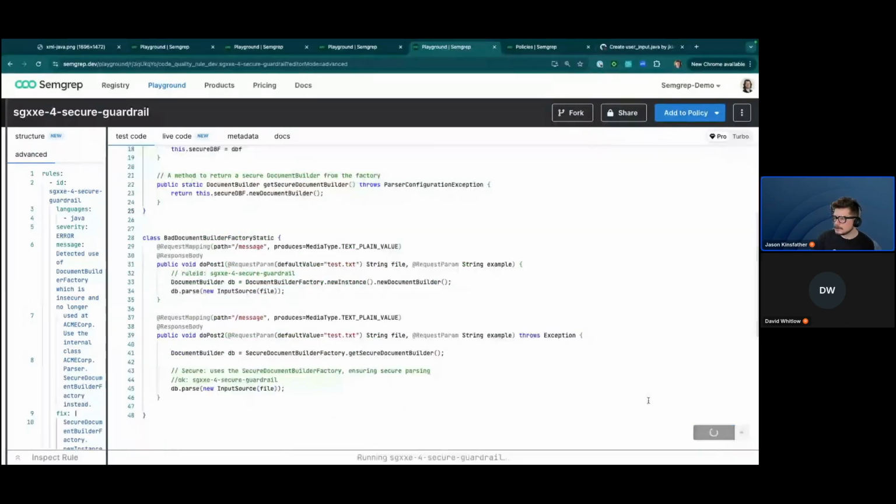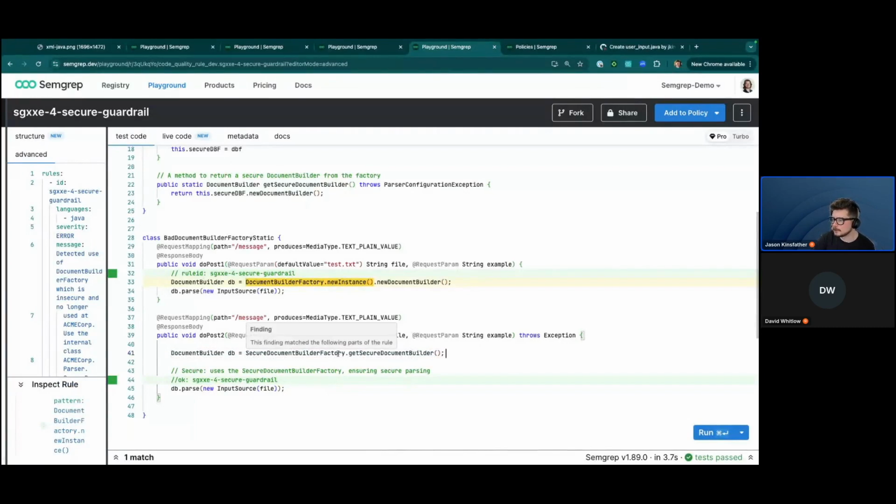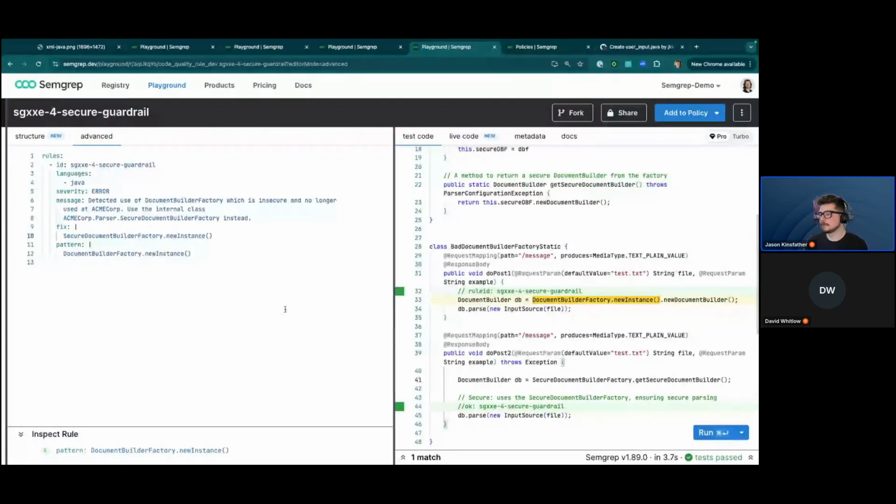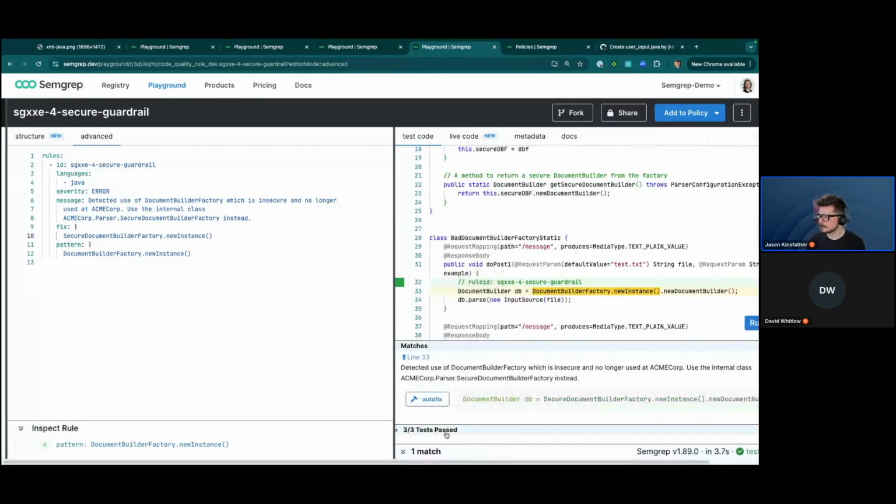So if we look at it in use, let's go ahead and run my rule here. They create a new XML parser by creating a secure document builder factory, and then they parse with that now secured document builder. And the cool thing about this is that our rule becomes super simple. All our rule says is, hey, where are you using the out-of-the-box document builder factory? Don't. That's not what we use at our company. We use the secure document builder factory that is from our internal library. So, hey, don't use that, use this instead.